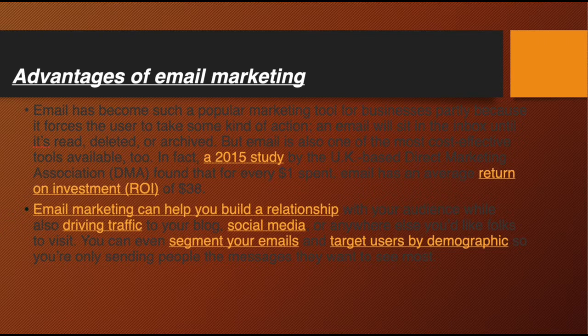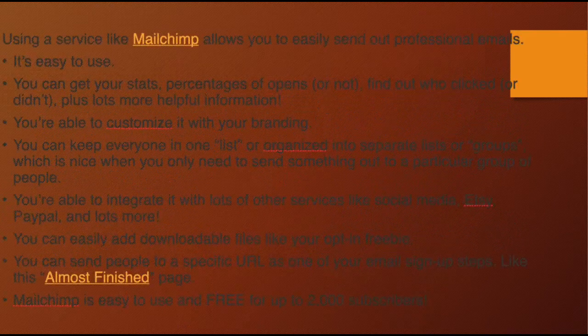Email marketing can help you build a relationship with your audience while also driving traffic to your blog, social media, or anywhere else you'd like folks to visit. You can even segment your emails and target users by demographic so you're only sending people the messages they want to see the most. Using a service like MailChimp allows you to easily send out professional emails. Now, let's see why to use MailChimp.